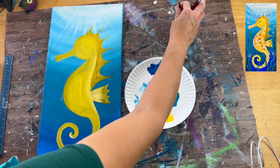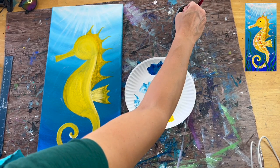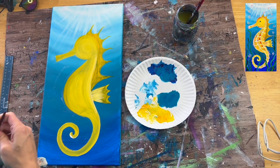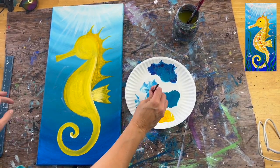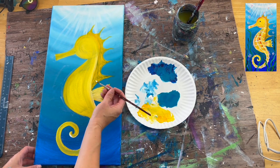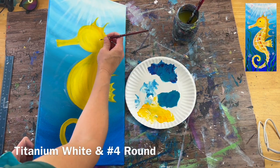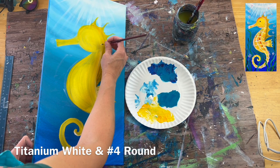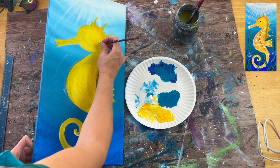Next, we're going to use our round brush to kind of divide our seahorse up into these little trunk rings. And so we'll be using the 4 round and the titanium white. So grab your white, your round brush. And we're going to start kind of at the top right part of the head.